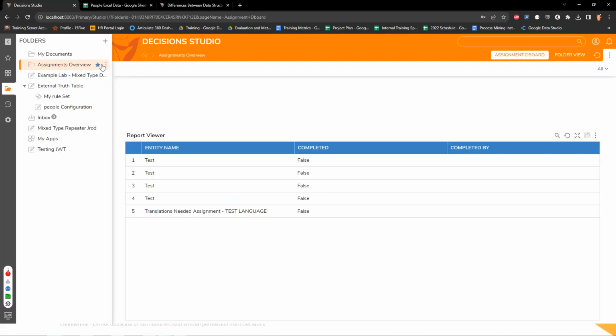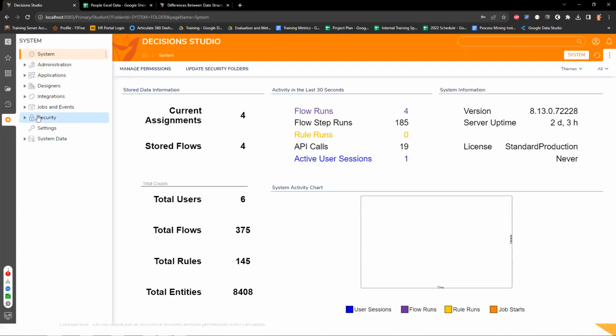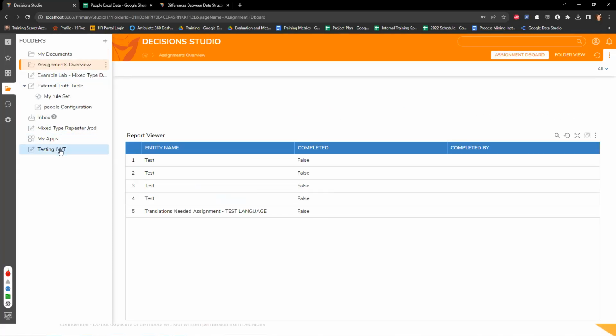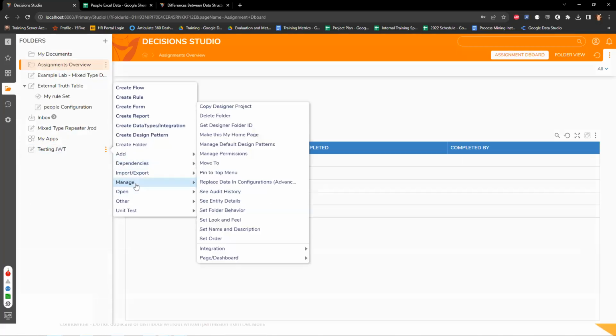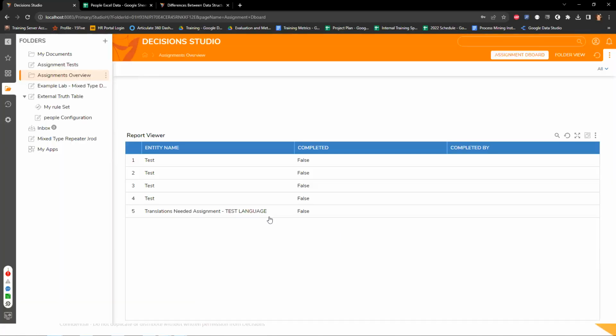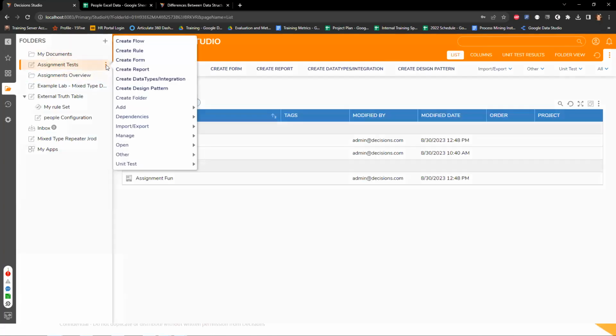For example, this may be something to talk to an architect about. We do have a way in Decisions where, let me go into, I'm going to rename this because it's driving me crazy. And this is going to be assignment tests. You can say, hey, I want to actually have more capability over the assignments.